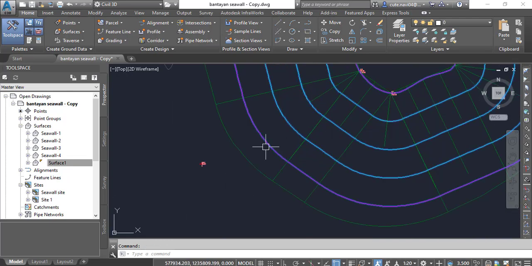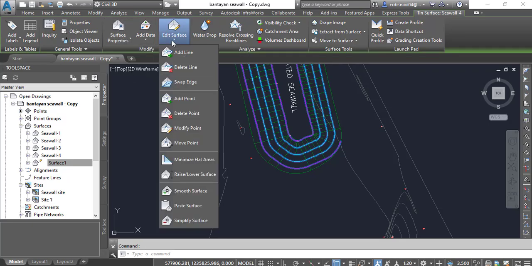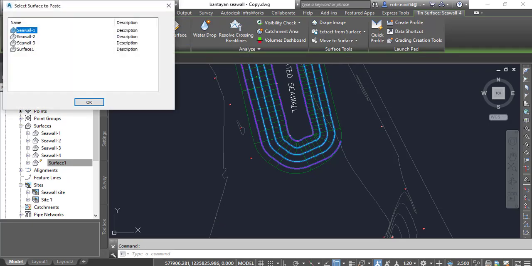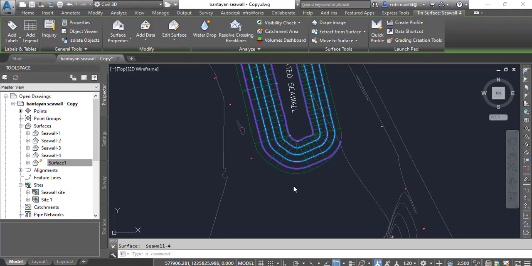For example, we have this surface, and if you go to edit surface, you can see here paste surface. Select any surface here which you want to paste into this surface. Press OK.